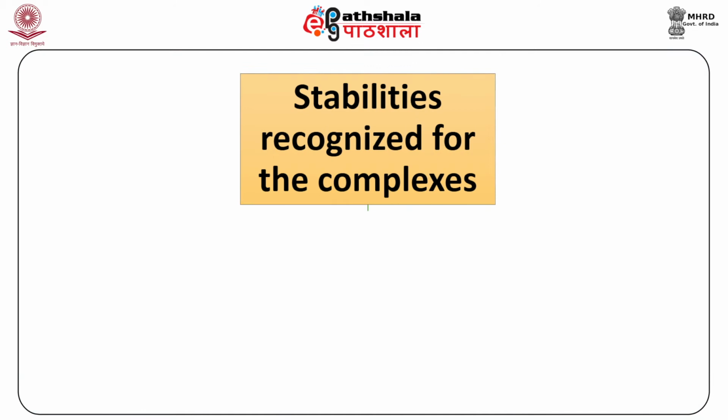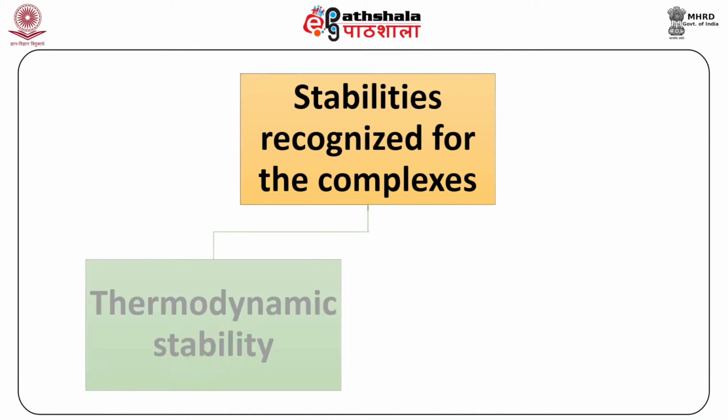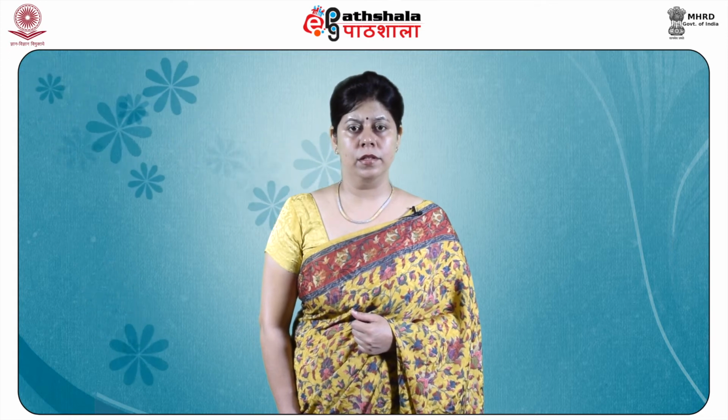Two types of stabilities are recognized for complexes: thermodynamic and kinetic stability. Thermodynamic stability deals with the bond energy, stability constant and redox potentials. Kinetic stability discusses rates and the mechanism of chemical reactions, formation of intermediate complexes, and activation energies for the processes. The stability constant of a complex is the equilibrium constant for the complex ion formation. Stability of a complex refers to the tendency to exist under the equilibrium condition. It is directly related to metal-ligand bond energies.